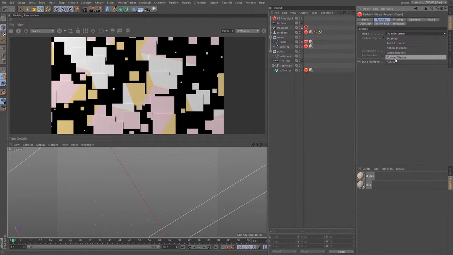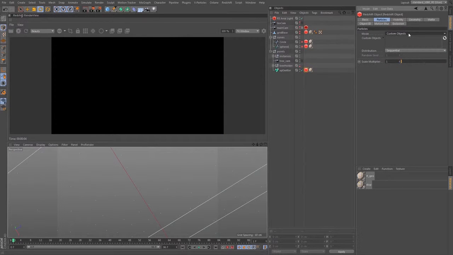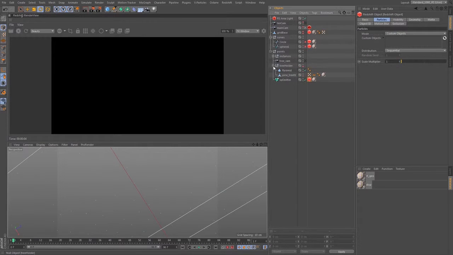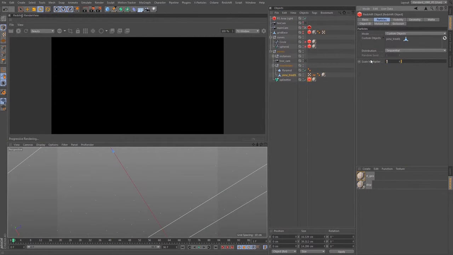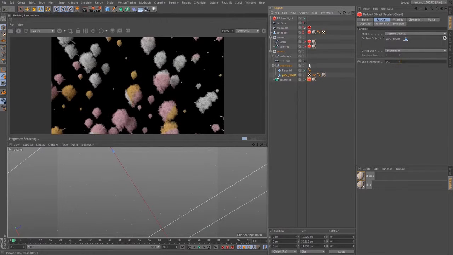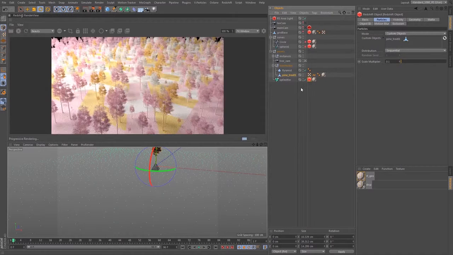So next up we have custom objects, which is super fun and probably one of my favorite things about render time geometry. So whatever object we drag into the custom objects dialog are going to be instanced onto our points. So in this case, I'm going to take a cool little tree model that I have and scale it down so we can see it. If I flip the background on and let's change camera angles, you'll see we've really quickly instanced 10,000 of these tree objects.